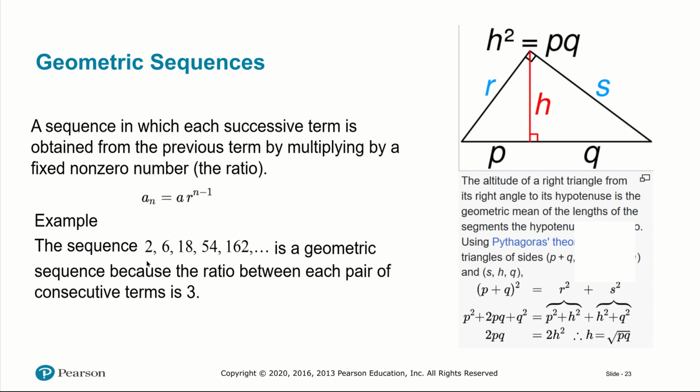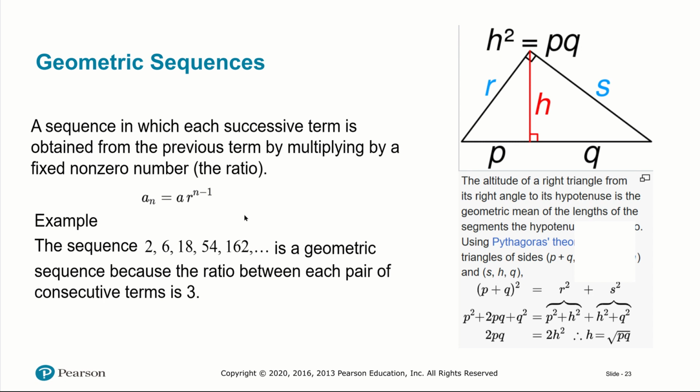So for example, here notice we start with a 2. That's going to be our initial term, which is referred to as a in the case of a geometric progression. And then notice we multiply 2 by 3, we get what? We get 6. Then we take 6 and multiply it by 3, we get 18. Take 18, multiply it by the common ratio, and we end up with 18 times 3 is 54, etc.